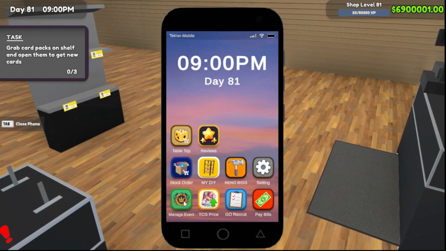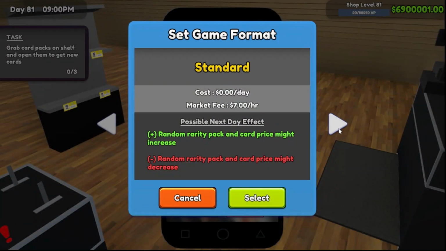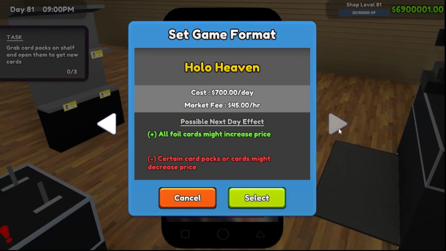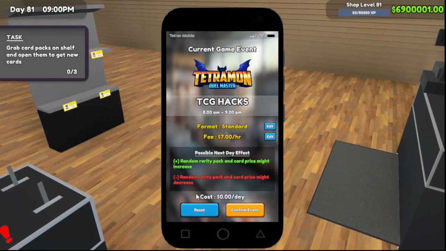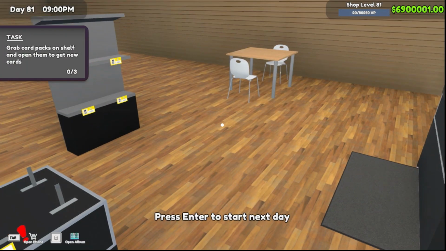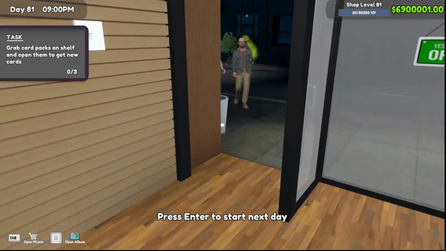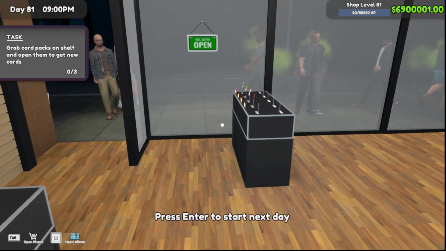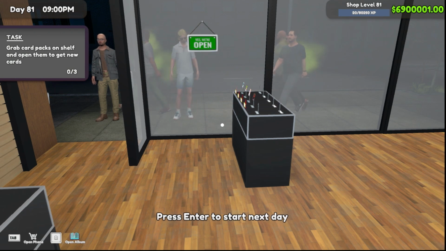Now if we go into our event, we can change in here, and you can see we have everything unlocked. So everything that we did in the GD files can now be done through the JSON file. It is the exact same process. It's a little bit different because of the way we have to do it.